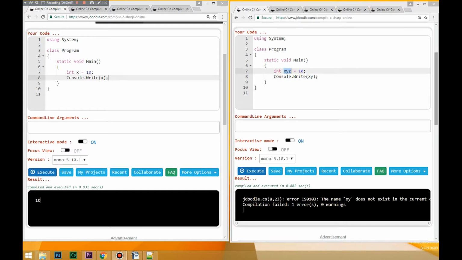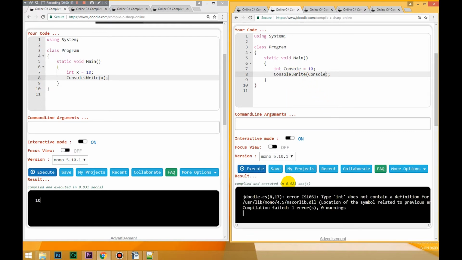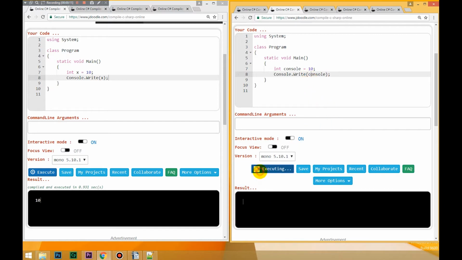You can name your variables nearly anything you want, but there are some names that are excluded. Take a look at this code. I tried to declare a variable named console, and it gives an error. The word console has already been declared in the library in the system. We are already using the word console in the Console.Write function. It cannot be used for two things. We can, however, put a lowercase c in the word console in our new variable. The word console with a lowercase c is not in the library.